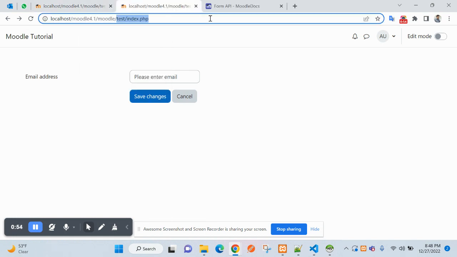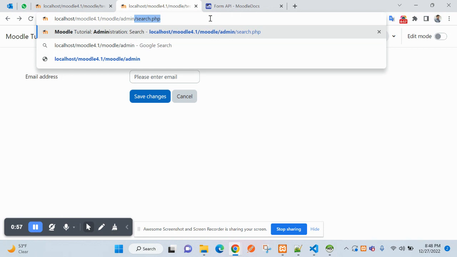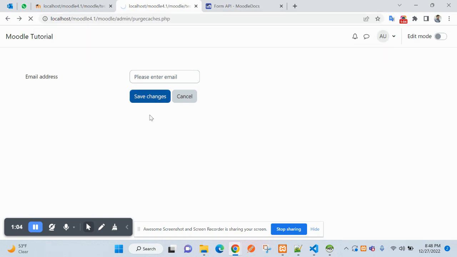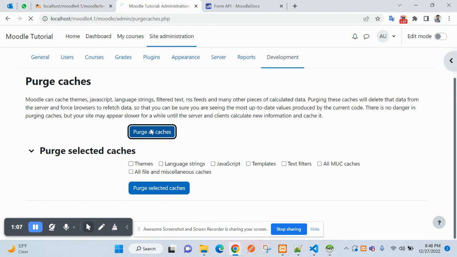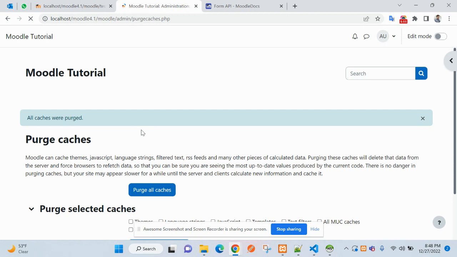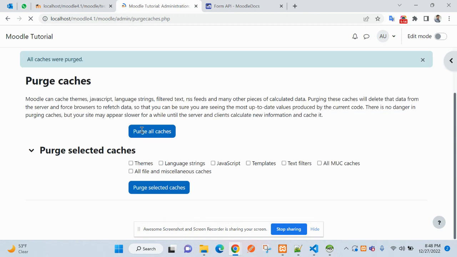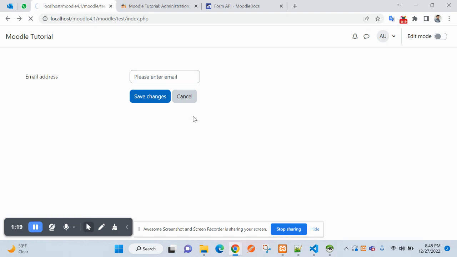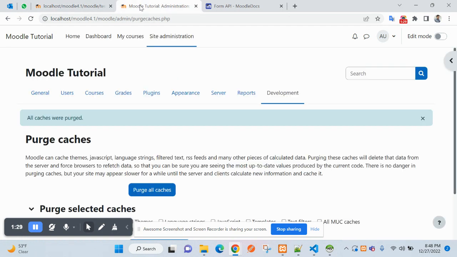Okay, so I have created a table, then I will clear the cache. So in Moodle it understands something new has been created, otherwise the data will not be inserted into that table. Any changes you are doing in the DB, like adding a new field, creating or updating table fields, you have to clear the cache.